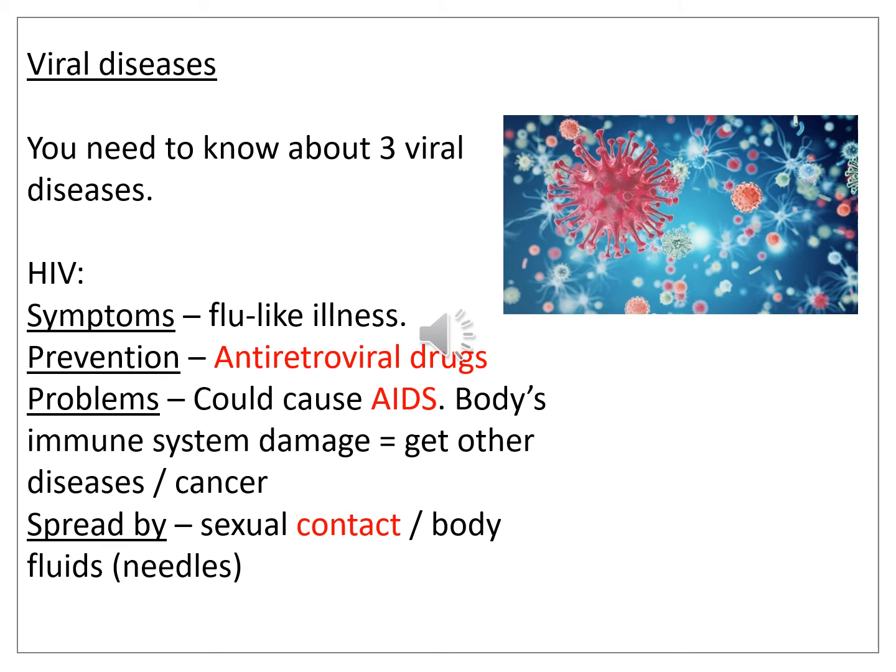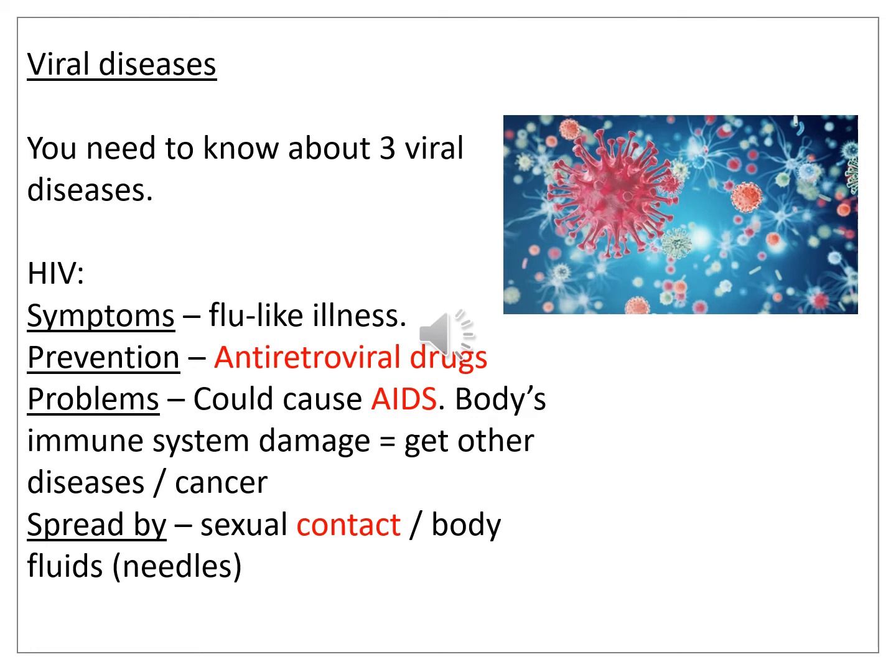The next viral disease you need to know is HIV. The symptoms are a flu-like illness for the first 2 weeks of infection. Unfortunately, after this point, people may not display any symptoms, so many people are unaware they are still being affected by HIV. To prevent people from getting HIV, they may take antiretroviral drugs. These drugs prevent the virus from being able to replicate.